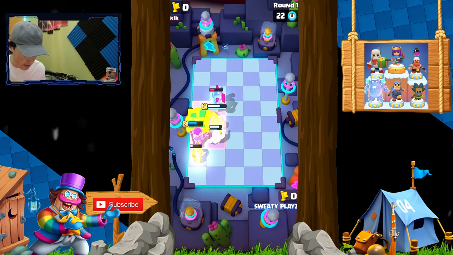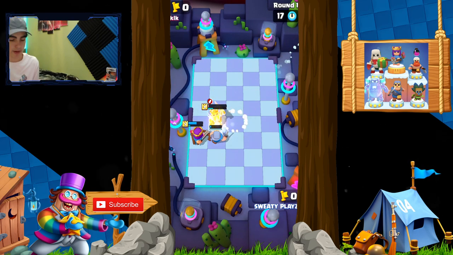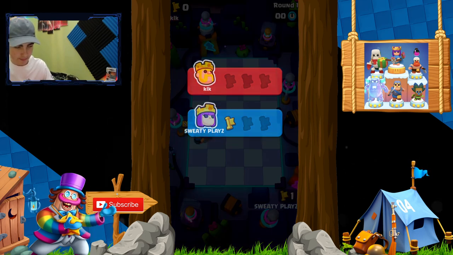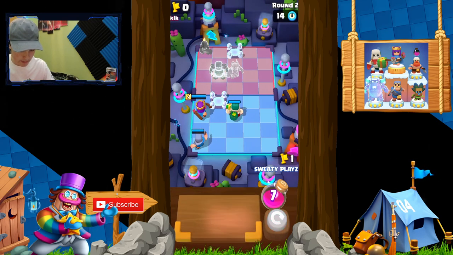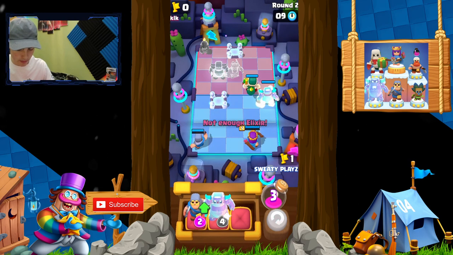Hopefully our Queen can take it out though, nice. Yeah. So, since his King is level 4, he doesn't have where he heals 4 health, so that was good for us there. But yeah, got that first round. I think this time I'm going to play, hopefully, yeah, P.E.K.K.A. I'm not going to get anything else, I'm just going to go P.E.K.K.A.